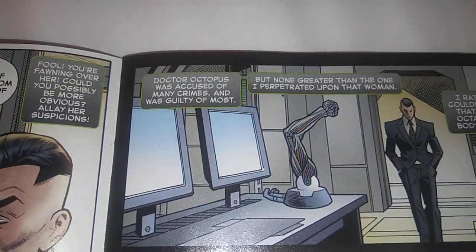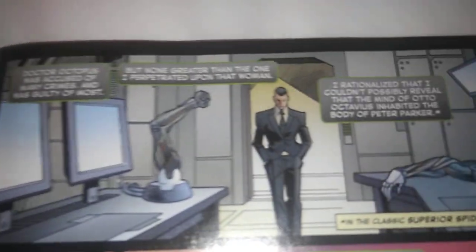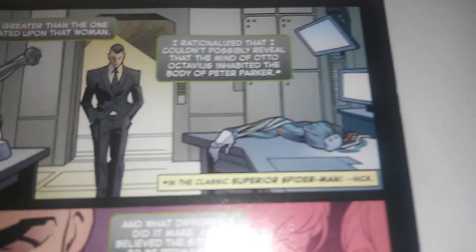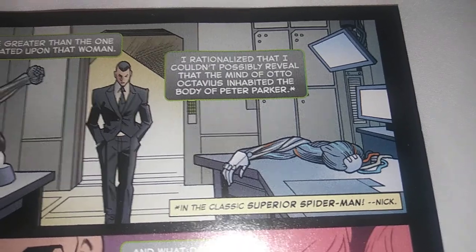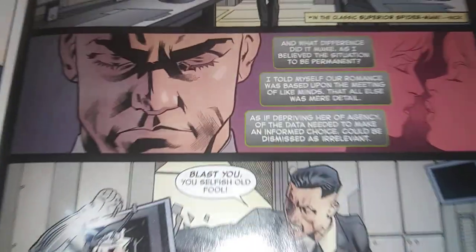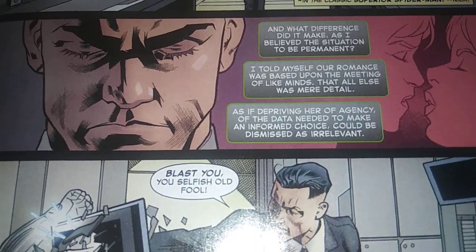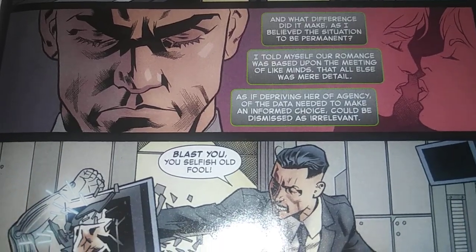"Dr. Octopus was accused of many crimes and was guilty of most, but none greater than the one I perpetrated upon that woman. I rationalized that I couldn't possibly reveal that the mind of Otto Octavius inhabited the body of Peter Parker. But what difference did it make, as I believed the situation to be permanent? I told myself our romance was based upon the meeting of like minds."